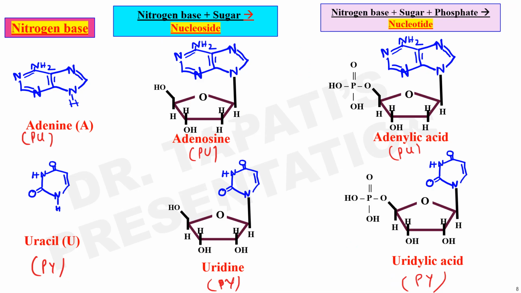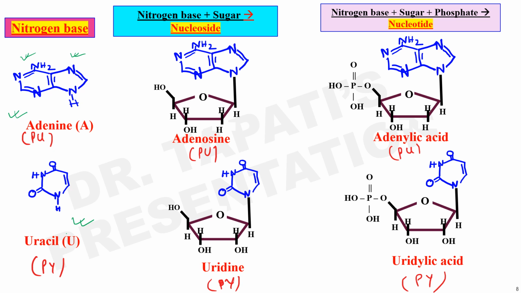For better understanding, I am giving you two examples of nitrogen bases and their structures. If you consider here, adenine comes under purine nitrogen bases, so two rings are attached together, and in the uracil structure only a single ring is there. That is a six-membered ring. So adenine and uracil, these are nitrogen bases. Adenine is present in DNA and RNA both. Uracil is present only in RNA.